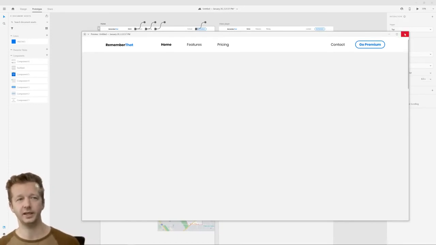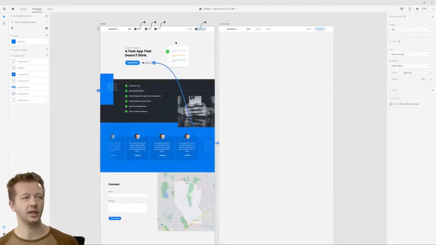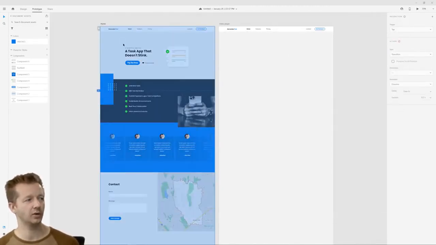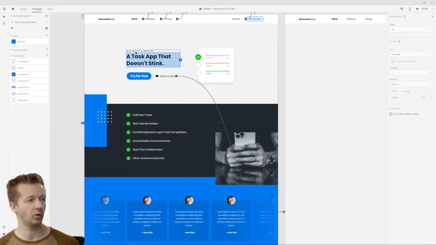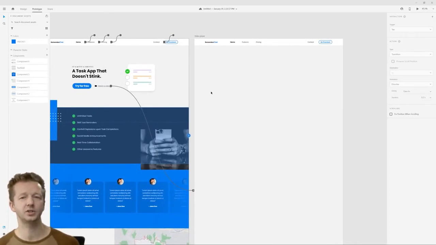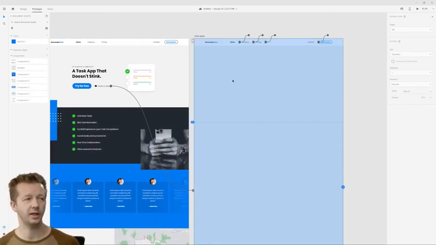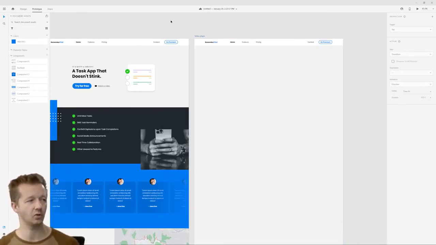Well, that's the awesomeness of auto animate, because it's going to look at exactly where things were, like where this stuff is, where this is, and where this is. And then it's going to create a seamless transition or an animation based on where they're going to and the properties that have been applied to them in the destination artboard right here. So that's really cool and allows you to create these interesting sorts of animations, of course.